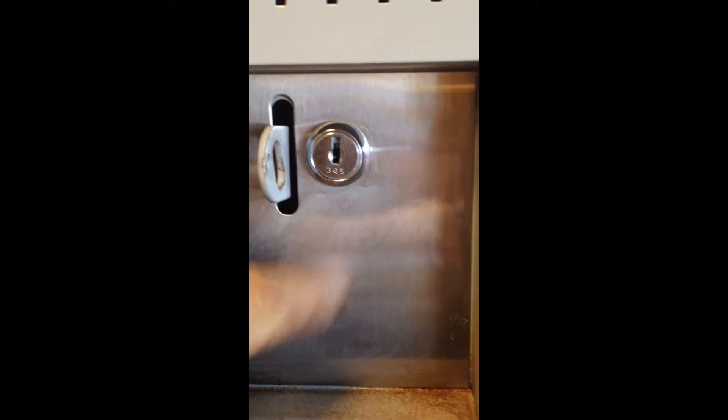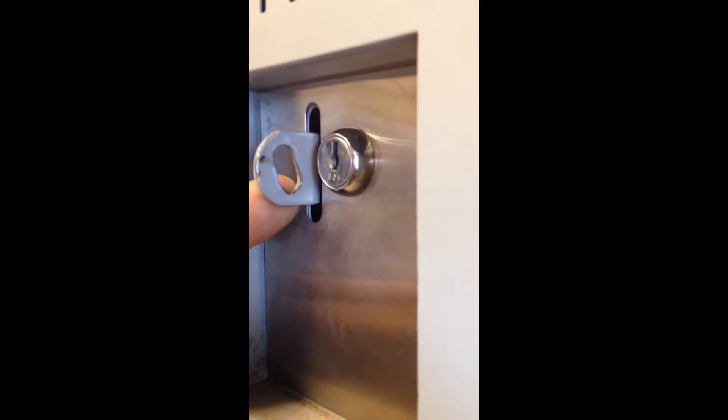Each cabinet has its own lock. Now I don't have the keys, but if you really want to do this over the top — see that number right there? You can actually go to a locksmith and they can get you a key for each one. It'd probably cost you about ten bucks a key, but you may not need that, because there's also an indented thing here where you can put padlocks on if you want.